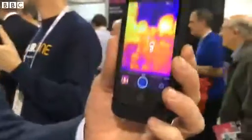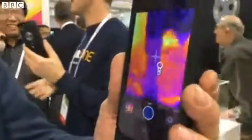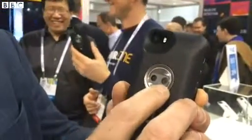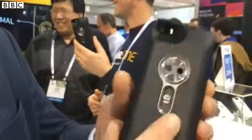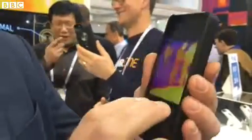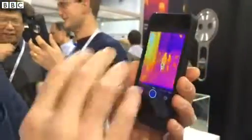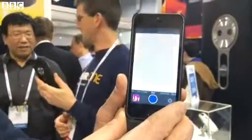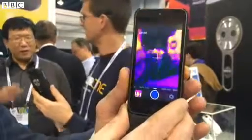Okay. So show me a little more how it works then, and what the sled is like. Sure. So this is the device, and on the back of it, which attaches to the iPhone 5, there's a battery, and then there are two sensors. One's a visible imager, and the other is the thermal sensor. And we combine those to create this. We extract high-level detail out of the visible, and we overlay that on the thermal information. I also, by putting this into temperature measurement mode, can then measure the temperature of certain things.